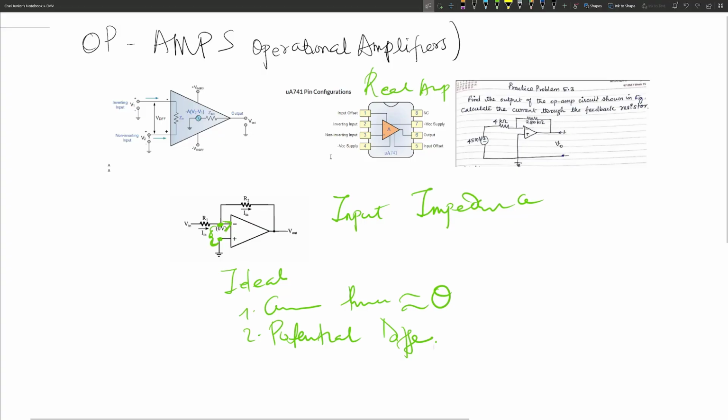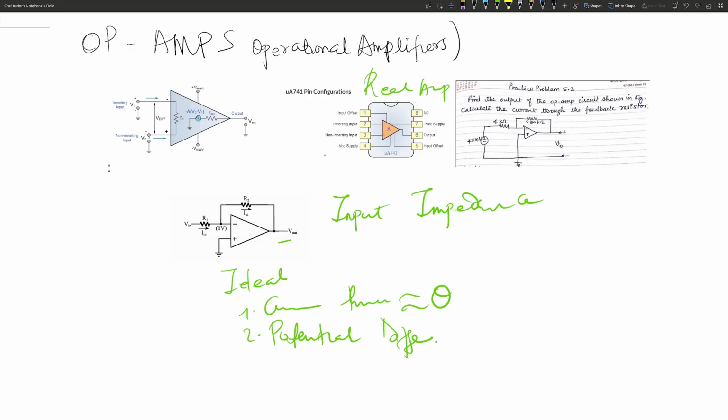There is the inverting operational amplifier and the non-inverting operational amplifier. The operational amplifier that I've shown here is called inverting, because if your signal here is positive, it gets inverted and the output becomes negative. And if the input is negative, then the output becomes positive. That is why it is called inverting. You can see it is connected to this negative terminal. If it had been connected to the positive, it would have been called non-inverting.